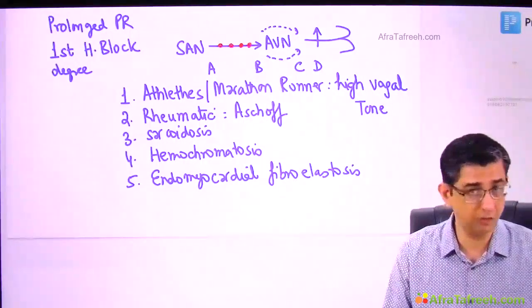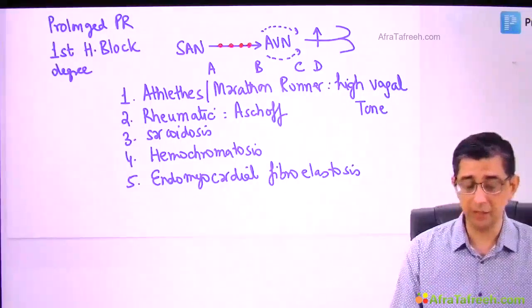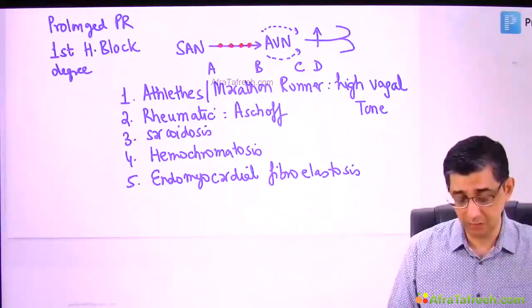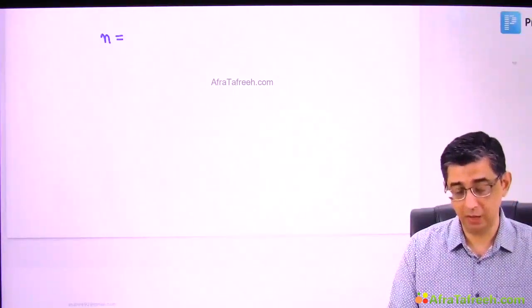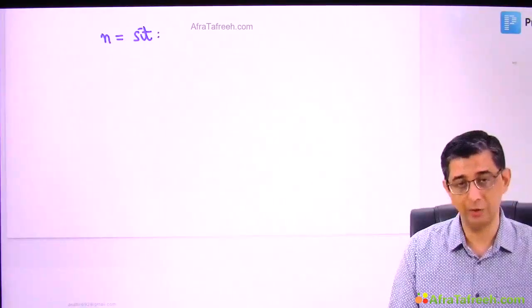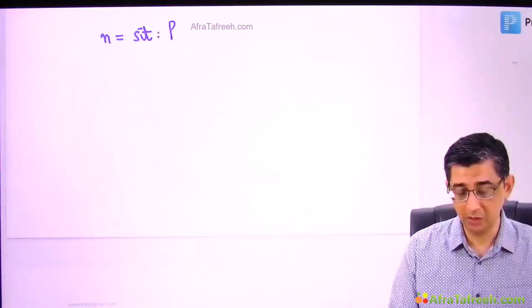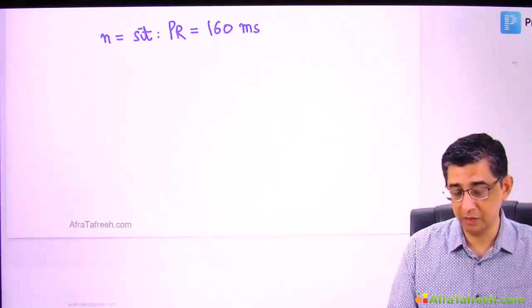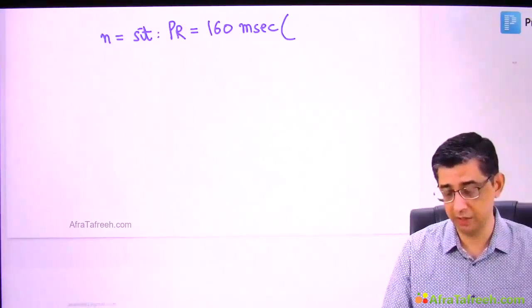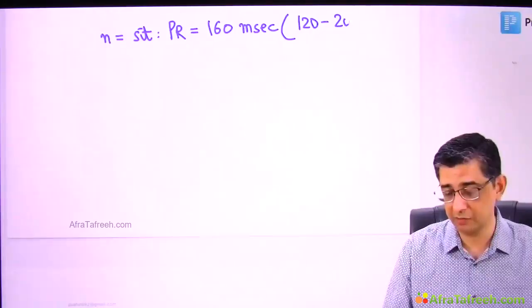In those circumstances, obviously nothing is to be done, but let us now actually look at how the ECG of this can be given to you. Let us assume while you are sitting comfortably and listening to this lecture with your headphones on, your PR interval at the moment is 120 milliseconds. I've already given you the range. 120 to 200 milliseconds is the range for any one of us.